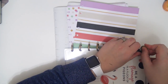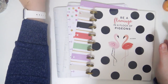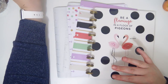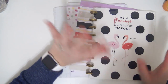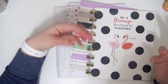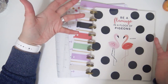I haven't decided yet if I'm going to take any samplers that I have, because I did update my sticker collection. Before, I made a video on changing the way I organize my sticker collection, and I changed it from having it organized by activity to having it organized by shop. That ended up just not working for me because I don't have enough of a variety of activities from each shop that I have stickers from for it to make sense to do it that way.